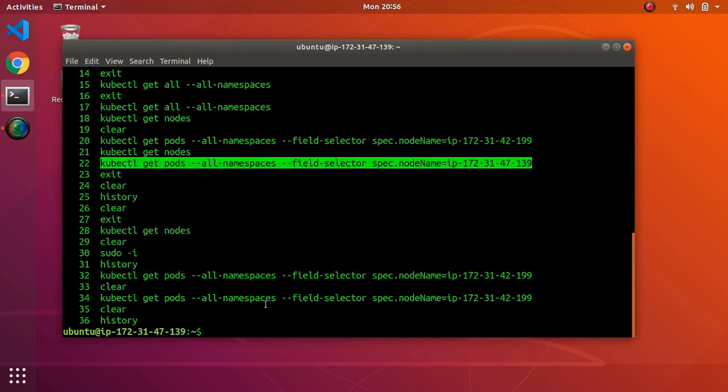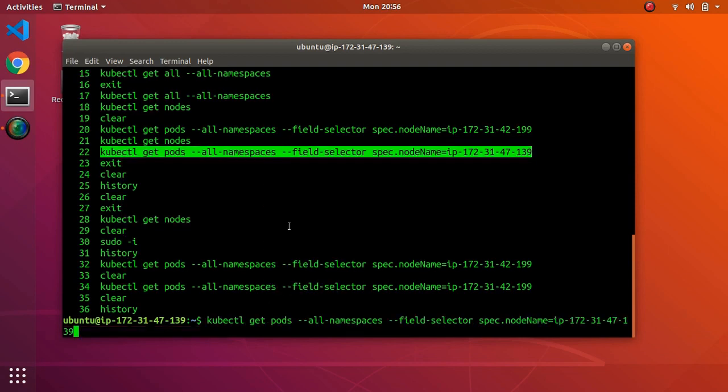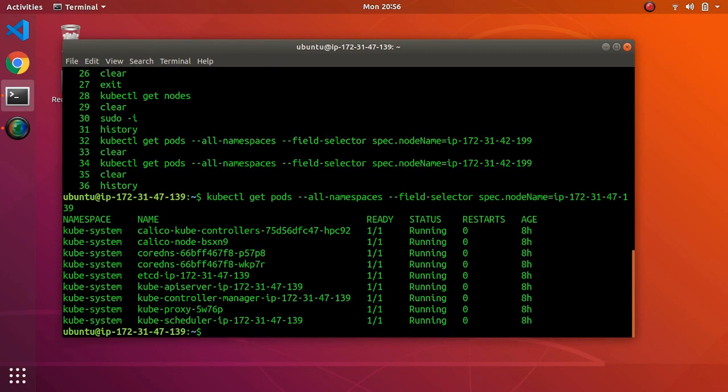So again, I guess the first thing you remember is the master node has the same thing that a worker node has on it. It has kube proxy, has a container engine, and it has kubelet. But it also has some other services, and then we'll go through these kind of one by one.